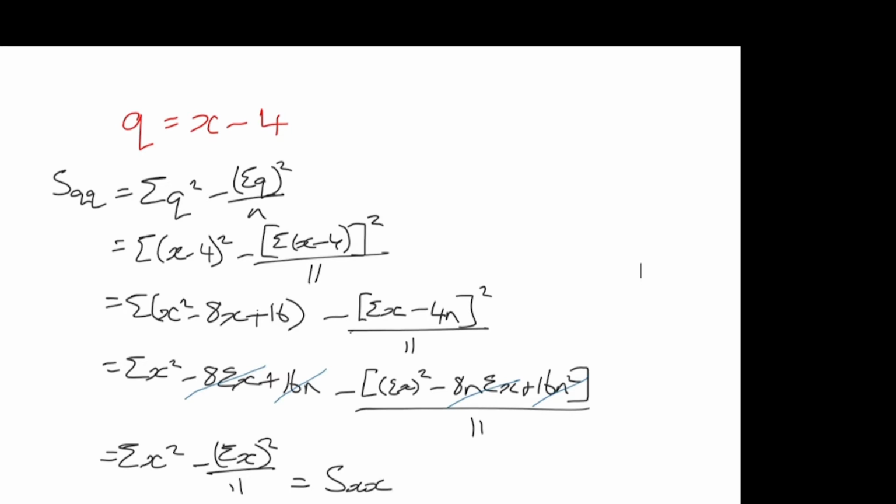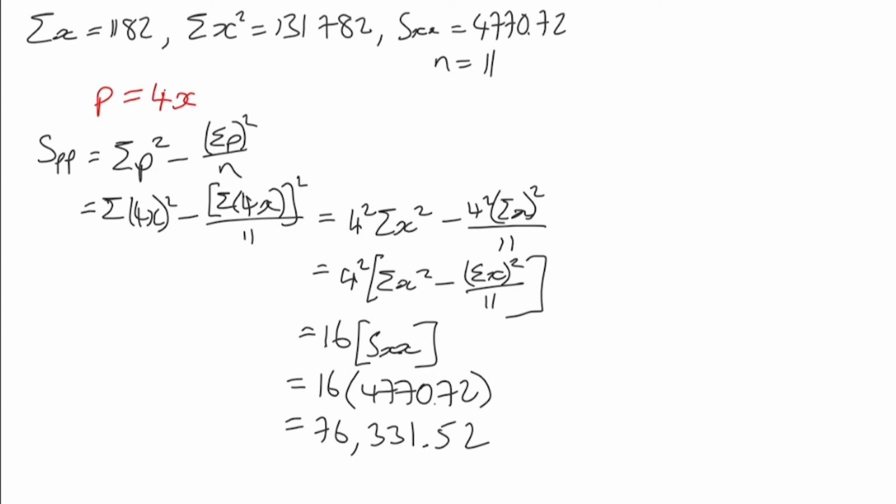If we look at the actual coding formula, the actual coding relationship, the coding function for each of these, you may be able to recognize what's happening. Coding for the Sxx, the Syy, Spp, Sqq follows exactly the same rules as it does for the variance. So over here we had p equals 4x. Usually when we code for the variance, we ignore any adding and subtracting and we square the coefficient. So the 4 being squared gets us 16. So the Spp is going to be 16 times the Sxx.